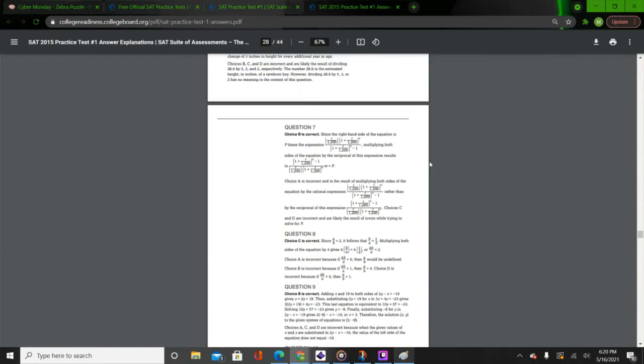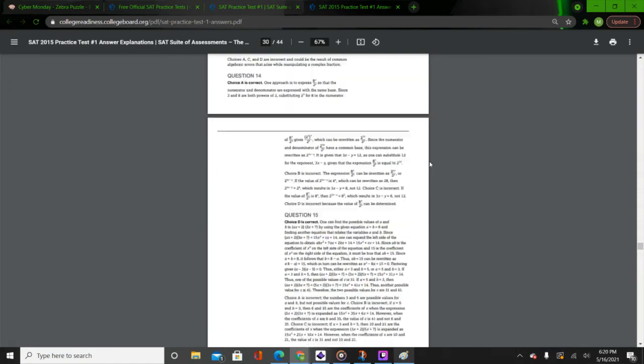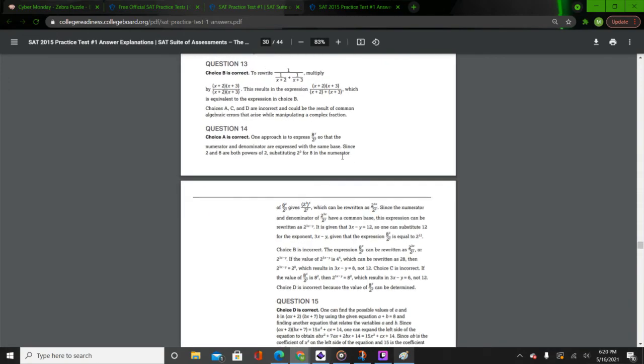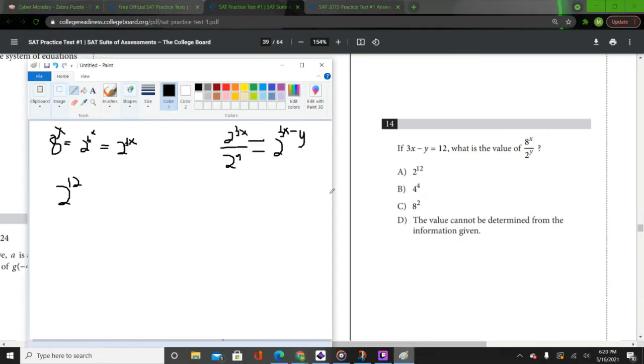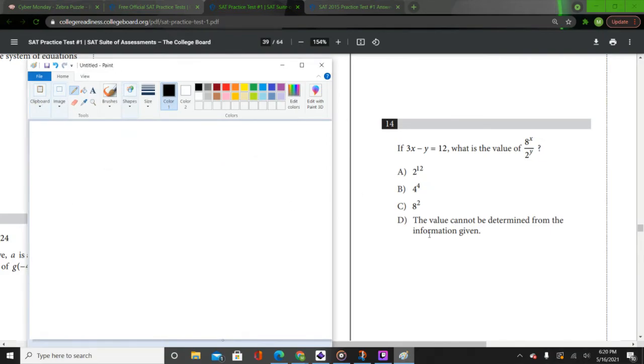Math test, no calculator, and that was problem 13, 14? Yeah, 14. So the same base, yes? 2 to the 3 for 8 in the numerator gives 2 to the 3 to the x, which can be written as that. Yeah, because you can multiply powers, I suppose. And I forgot to say that you can multiply powers. But yeah, it is roughly the same. Right, so that was 14, and we can just rid ourselves of that. Don't save.